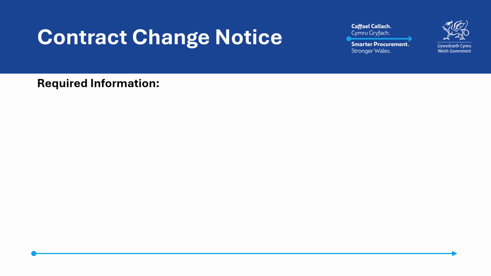The following information must be included when publishing a contract change notice, though please note that not all of this information will be required in all circumstances, and authorities should refer directly to the regulations and associated guidance, as this information is only being provided as a general guide to the notice requirements.